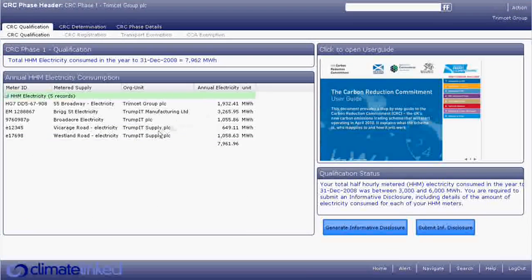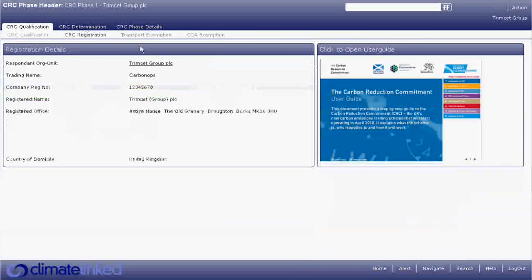In the qualification section, you can see how in the CRC, for example, qualification is determined by your electricity consumption. We can step through this and have a look at all the details relevant to your registration and qualification.